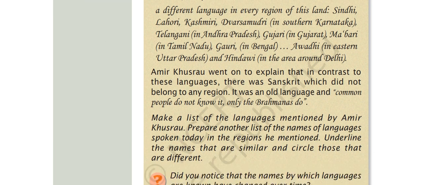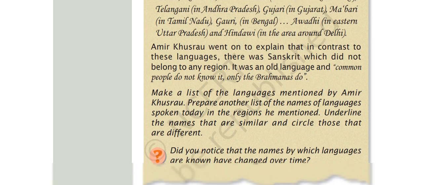Amir Khusrau went on to explain that in contrast to these languages, there was Sanskrit, which did not belong to any region. It was an old language and common people did not know it, only the Brahmins did. Make a list of the languages mentioned by Amir Khusrau, and prepare another list of the names of the languages spoken today in the regions he mentioned.